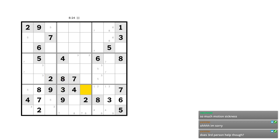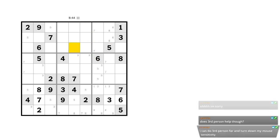So meanwhile, let's pencil mark in some more 5s. The 5s are ruled out from these 3 cells, so the 5s are living there. Anything else with the 5s? I don't think there is anything else, but I have formed another matching pair. Unfortunately, this matching pair isn't actually that useful, so let's move on to the 6s. 6s are already ruled out upstairs.